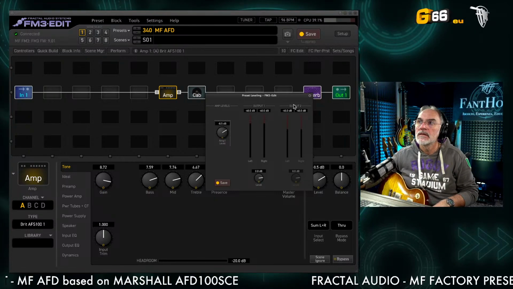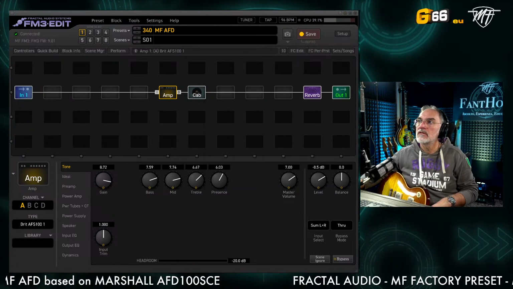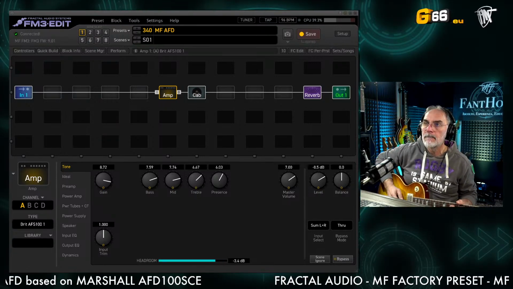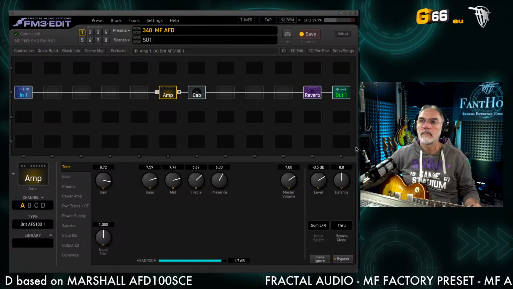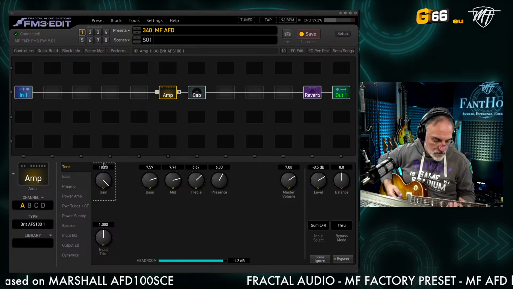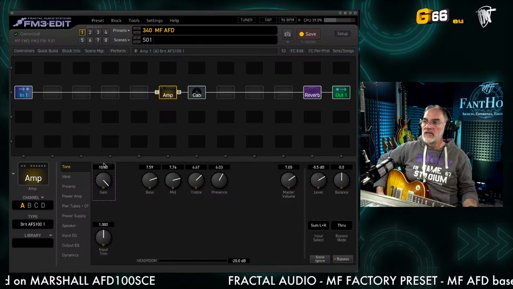Okay, so we can put the window on the side. So the gain, we can put the gain at the maximum value. It's okay.